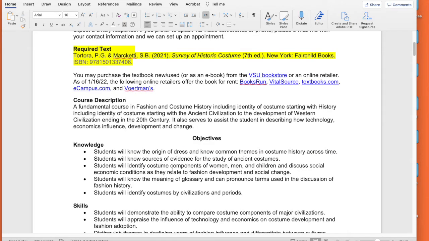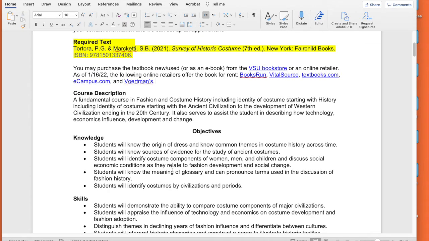So in this class, we are discussing fashion and costume history. We're basically starting at the very beginning of time. I will skip over the first few chapters of the book because it gets very, very similar. I'll give you a short introduction, and then we're going to skip right into the Byzantine and early Middle Age period. When you look at your book, if you really want to go back and read the first two chapters, 2 and 3, to look at some of the historical photos and stuff, you're welcome to do that. But basically, we're looking at ancient civilization into the development of Western civilization ending in the 20th and a little bit of the 21st century.